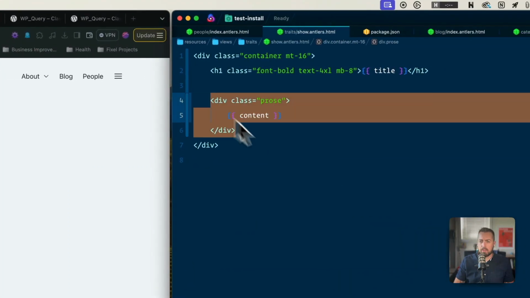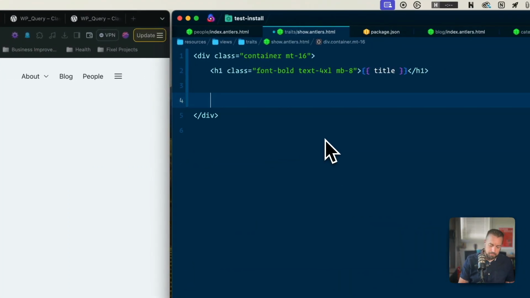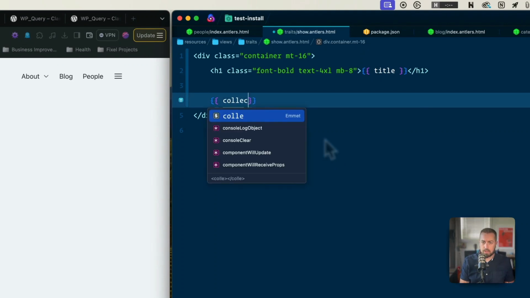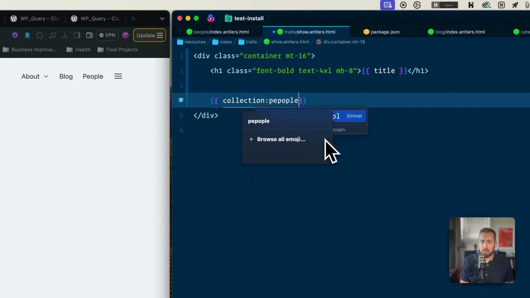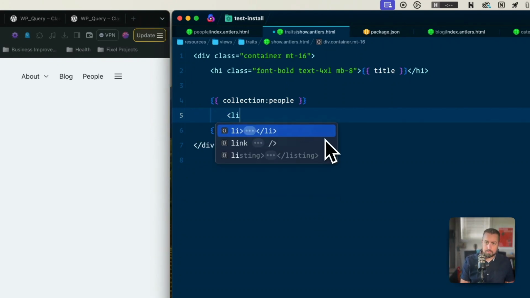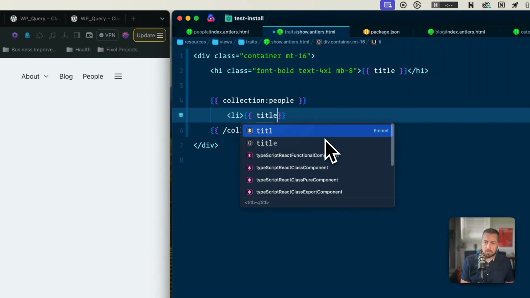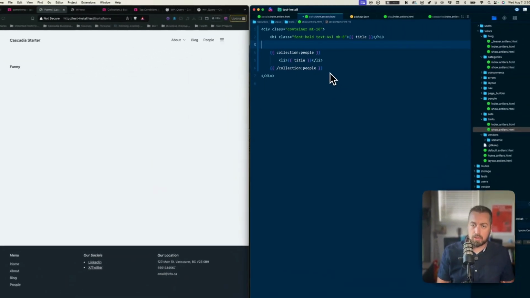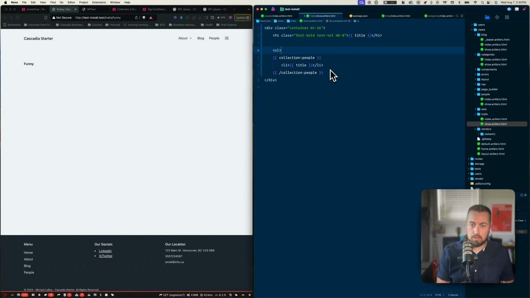Rather than outputting content, I'm going to output the collection people. And just to see that it's working, I'll make sure that's wrapped in a UL.